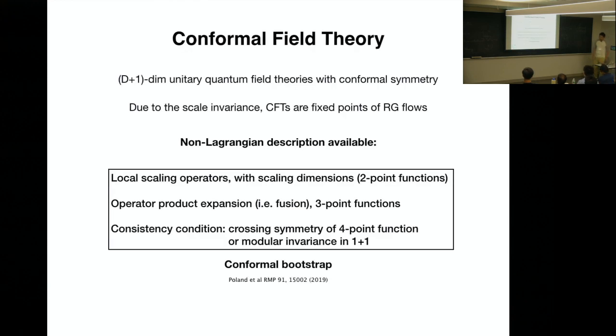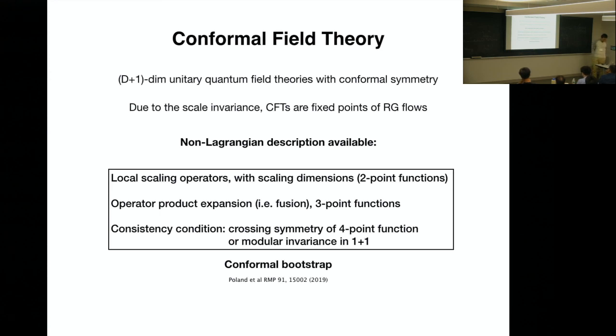Okay, so we like to describe these places of the phase space where you have fixed points of the RG. Of course, this slide is probably redundant for the audience. Conformal field theory is a unitary quantum field theory with conformal symmetry, and these are fixed points under RG flow. If you have relativistic symmetry, they show up a lot in condensed matter systems where you have emergent conformal symmetry.